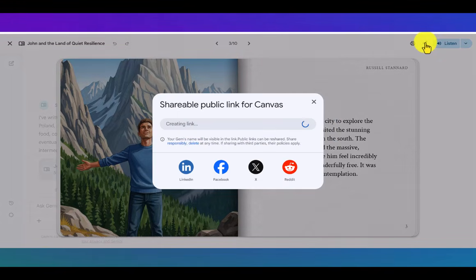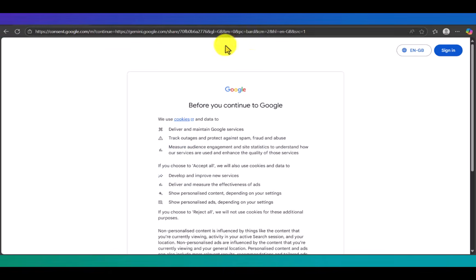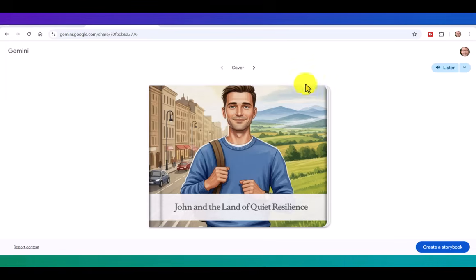So if I click on this link here, it will generate a link for me. If the person that you share this with has a Gmail account, they will be able to access the story. Now, if I just quickly copy that link and show you, so I've just pasted in the link, and notice that you do need to log in to Google. So keep this in mind. If you share this with your students with a link, they will need to be logged into their Google account. Here I've logged in with my Google account, and this is exactly what the students are going to see.